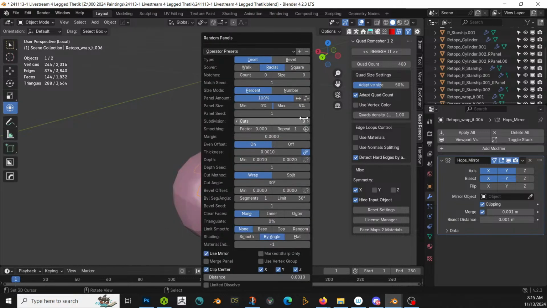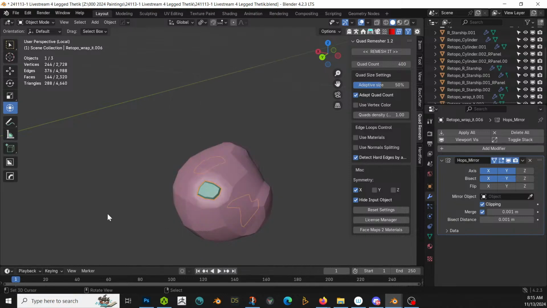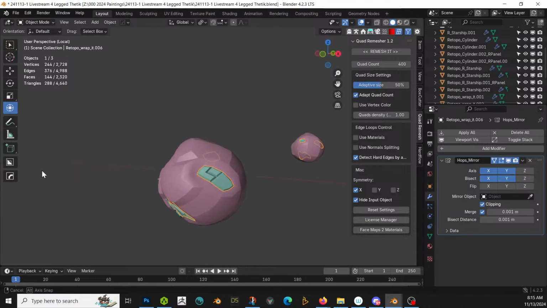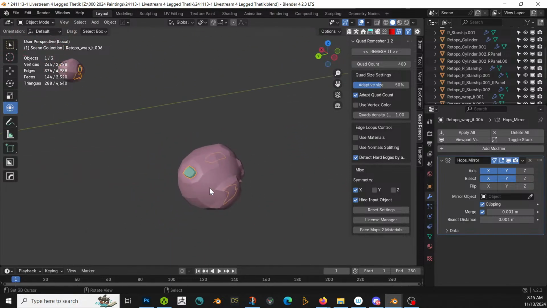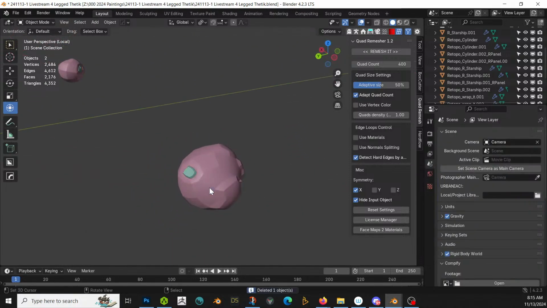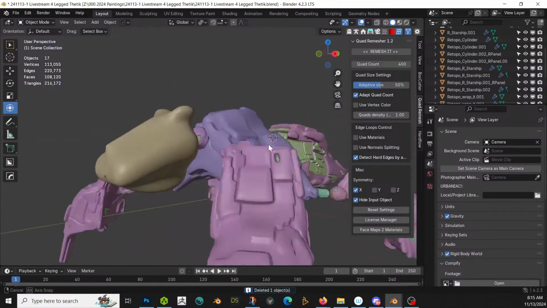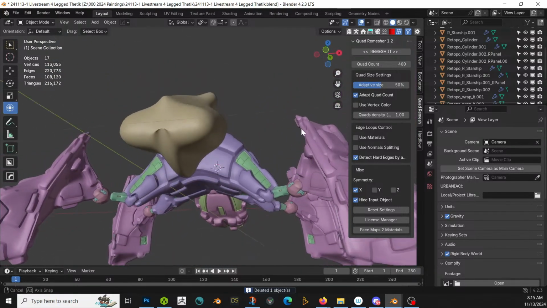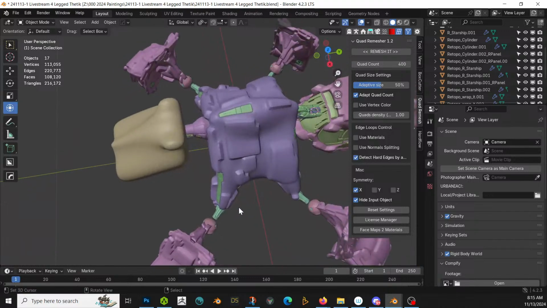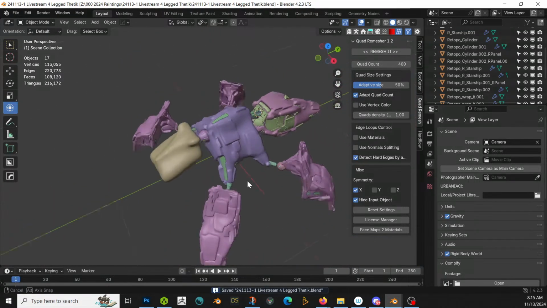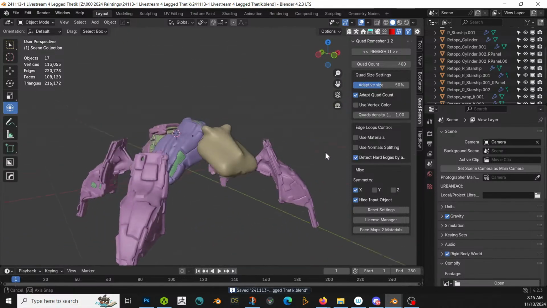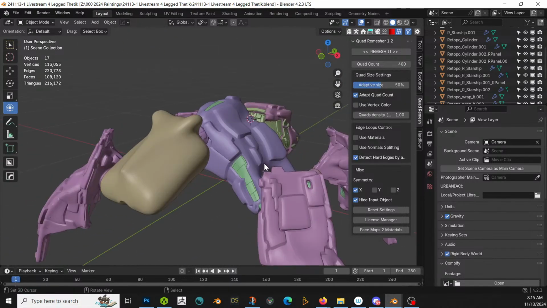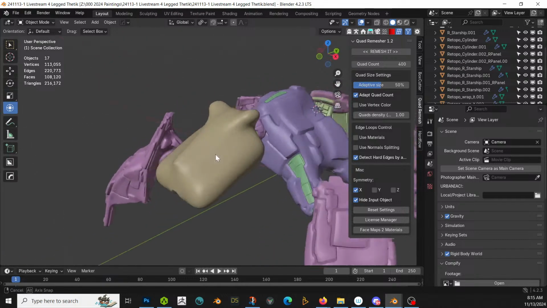Panels. Sure. Good deal. So we've left the head part to last. Kind of looks like a hippo. I don't know. All right.